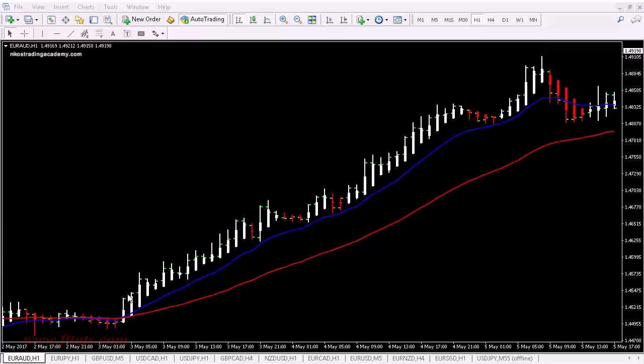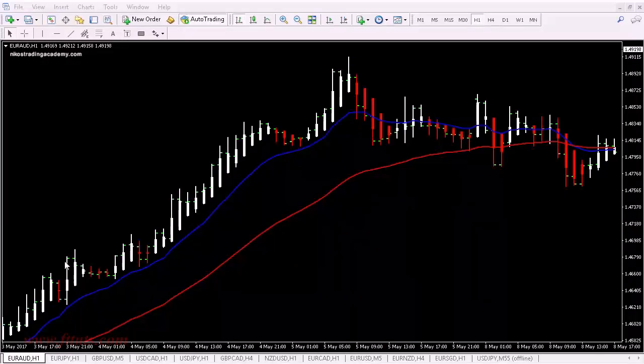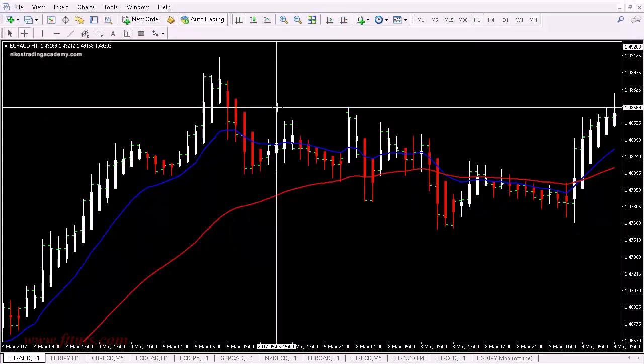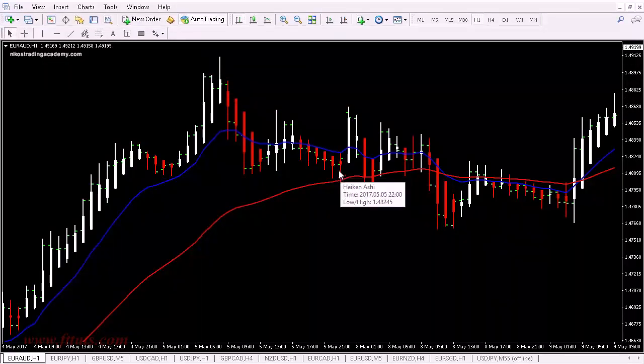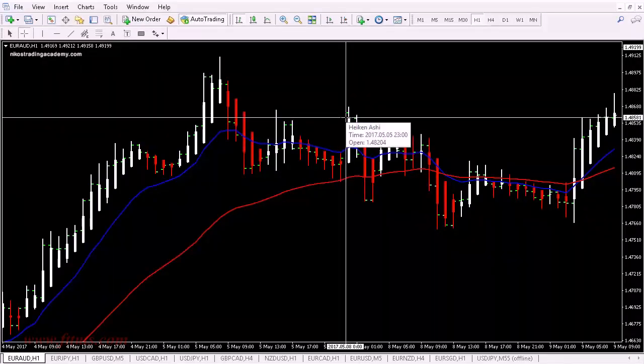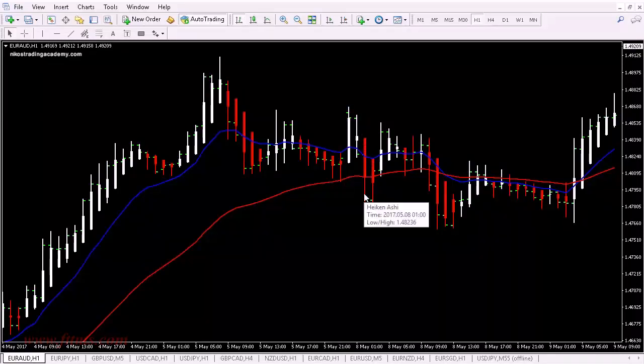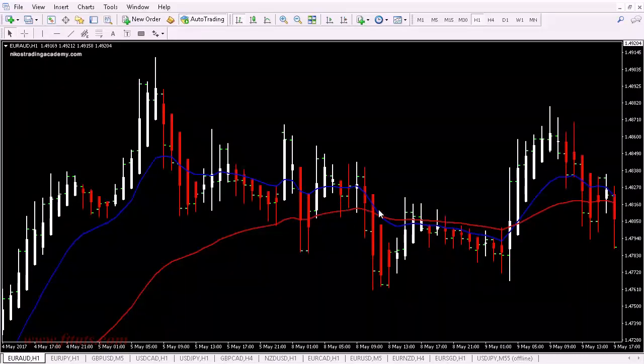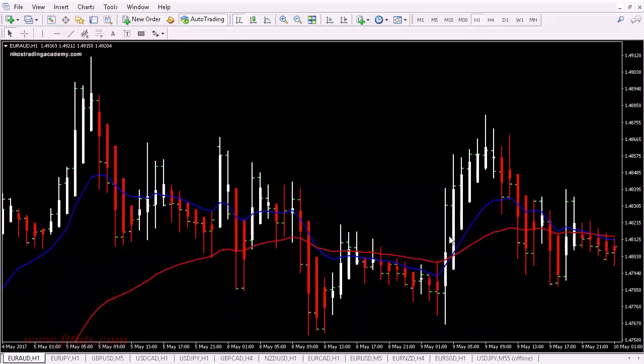If you scroll back, you'll see it was moving up very fast, very steep, didn't even retrace back to the 36, just to the 12, and then at some point it created lower highs. This high is lower than this, and then it touched the 36, and here you have a white candle, which usually means okay, it will probably move higher, but then it decided not to, came back down, created a lower high, started to range, moved lower, and now it looks like a possible trend change, but instead of moving lower it moves back up. So at that point, especially when the EMAs are crossing in one direction and then crossing back, you know that something is maybe wrong.